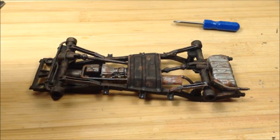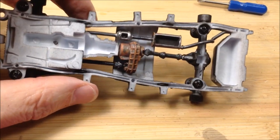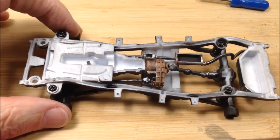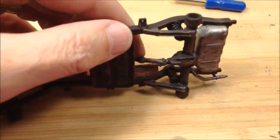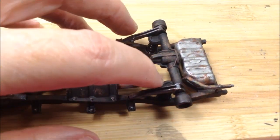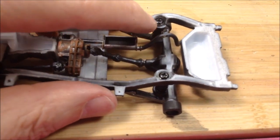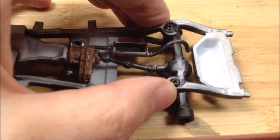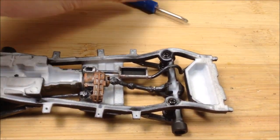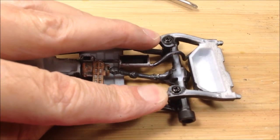I'm back and I've got the drivetrain into the chassis. As you can see, the transfer case is done up here — you probably won't even see it with the guard over it once the body's on. Everything just kind of pushes into place; there's no glue needed. The front and rear drivetrain has a little hook, then it swings over and the shock towers go into the holes. I had to take my knife and open those holes a little bit so they'll move, then put in four screws with a small screwdriver.